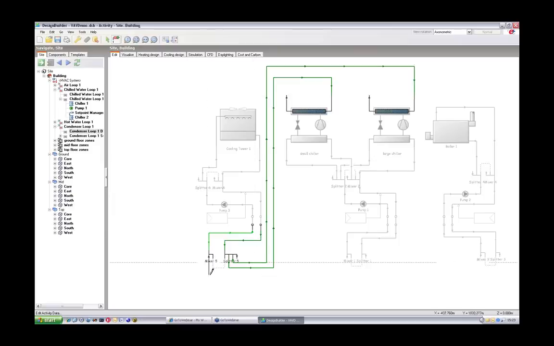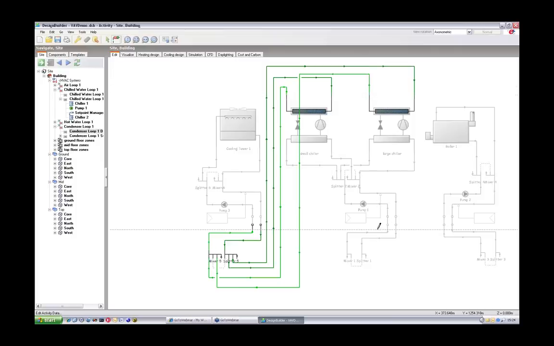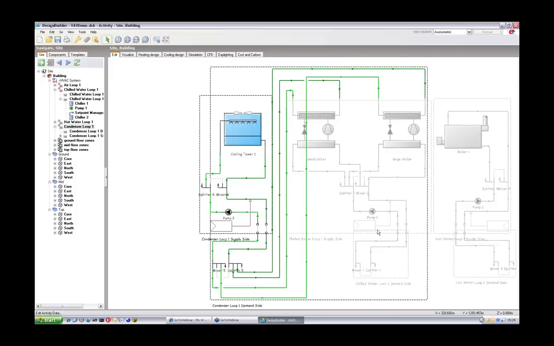And now the return to the small chiller, and then another return to the large chiller. So that's connected the condenser loop up.